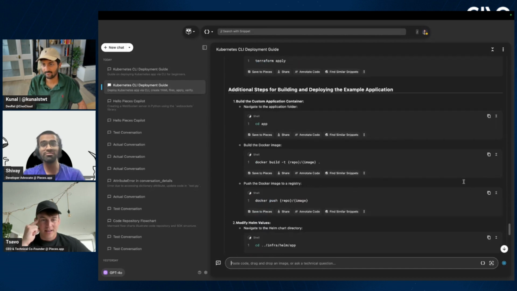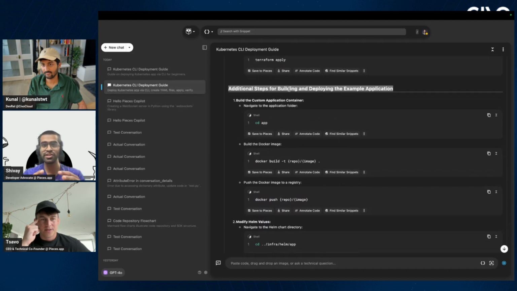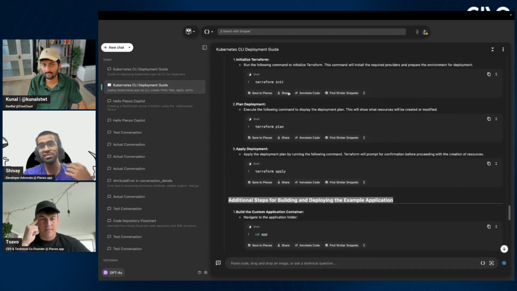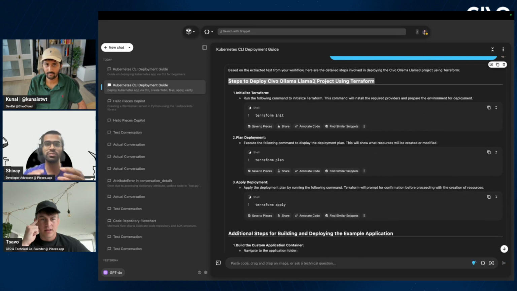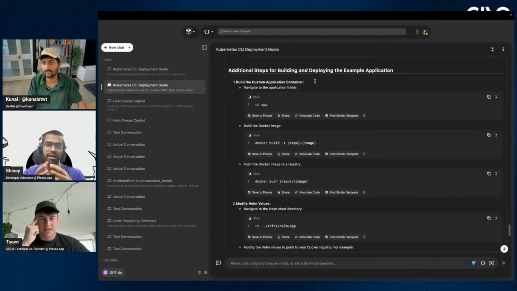It also gave me important information on, for instance, these three steps, which were basically if I were to deploy directly using Terraform, but it also provided additional context. If you remember, I first showed you that app directory where the actual source code is.